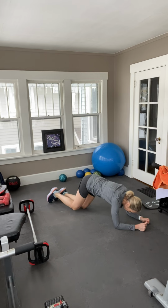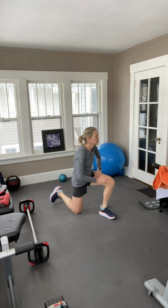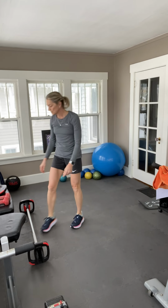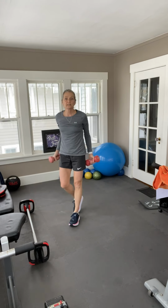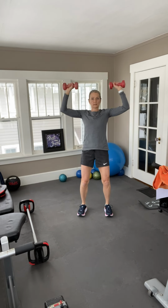3, 2, and 1. After push-ups, we have overhead shoulder press. This time, I think I'm gonna use dumbbells. Last time I used a plate. Soften the knees and up.